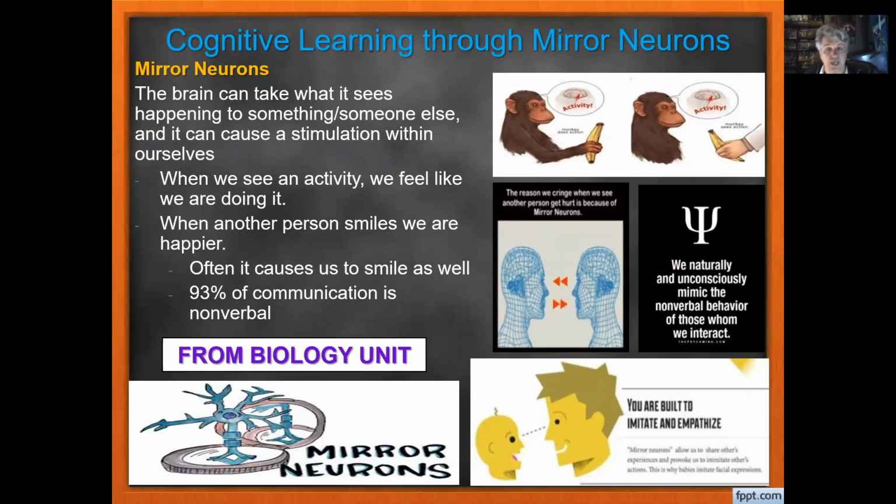And again, this goes back to what we talked about before with mirror neurons. We learn from other people. We learn behavior from other people. We learn to empathize with other people. So when one person's feeling pain, we feel pain, so we don't want people to feel pain. When we see an activity, we feel like we're doing it. Someone scores a touchdown, we put our arms up. We feel like that was us too. When another person smiles, we're more likely to be happy. When another person frowns, we're more likely to be upset. The reason why I'm using a little bit of an inflection in my voice.